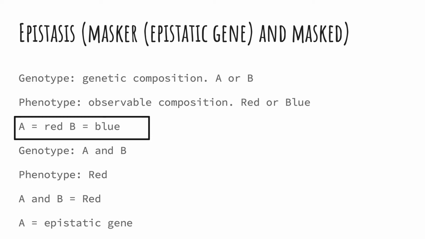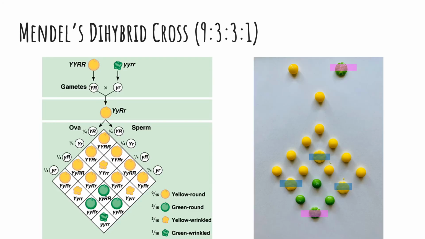This is a very simplified example showing a 1:0 ratio of red to blue. However, in nature there tends to be more diverse phenotypic ratios. Depending on the modes of epistasis, we see different ratios. If we were unaffected or without epistasis, we see Mendel's ratio 9:3:1. This describes the progeny of the first generation after the parent generation. The ratio takes into consideration both the color and the shape of peas. To the right, I have converted the ratio to only consider the color. This will be our base model in the following slides covering 6 modes of epistasis.